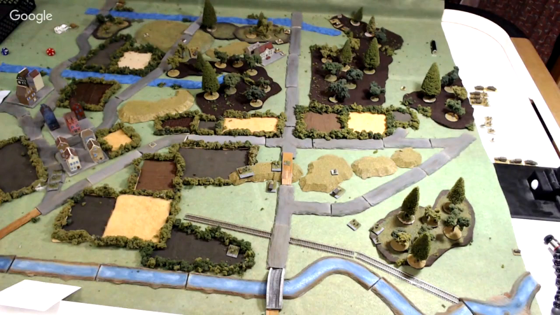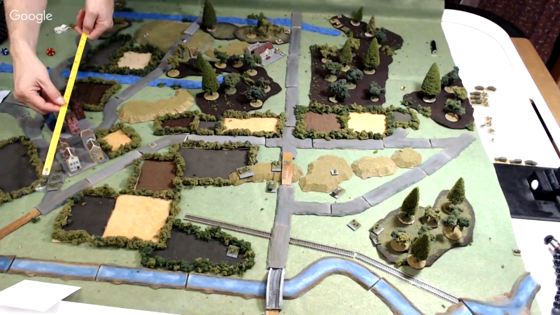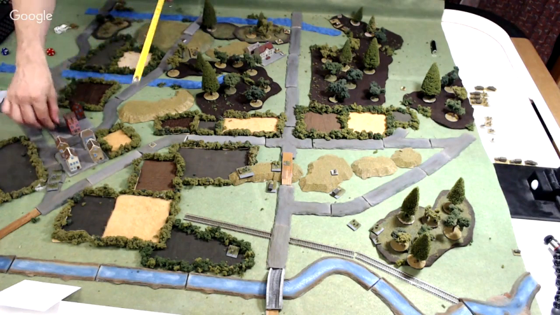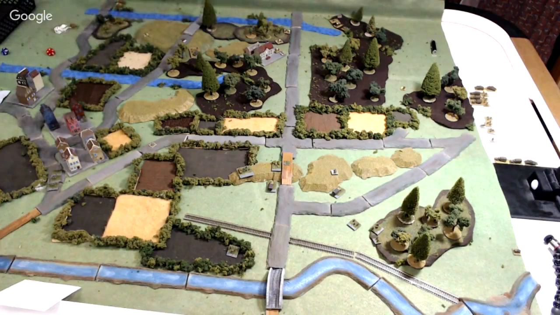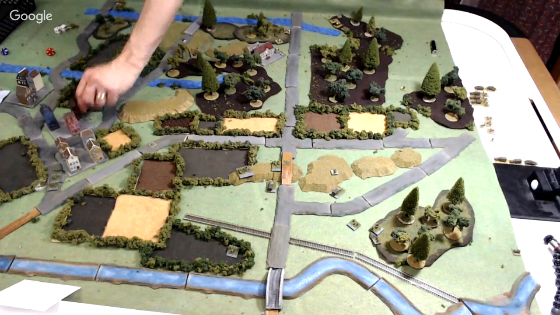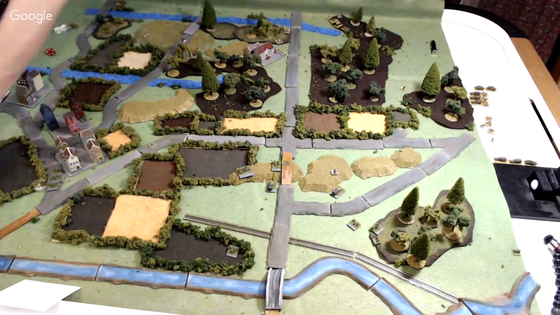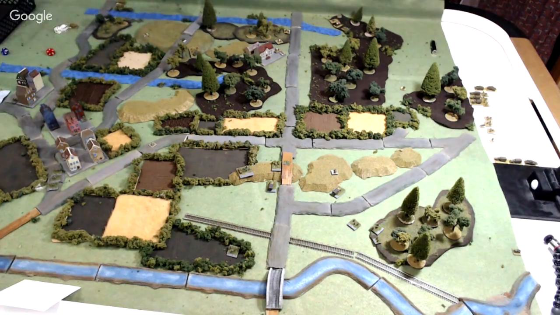I mean, where do I want to move? I mean, I think I'll still move into this town here. So the furthest unit, 25, is here. So I can move all the way up to here. Wait, this is, yeah, Germans. There. You can see me losing him.